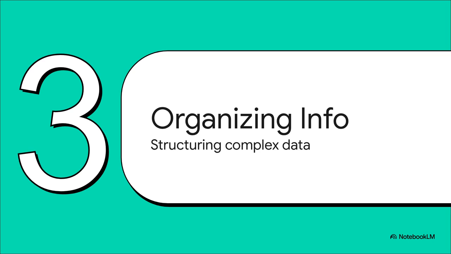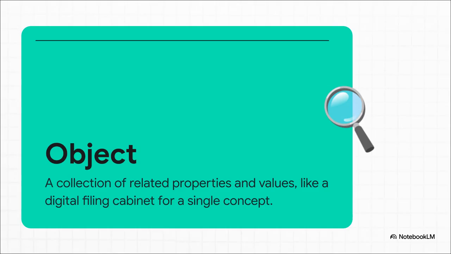All right, we've come a long way. We've gone from single commands to creating these awesome reusable blocks of code. So for our final section, it's time to really level up. Let's look at how we can organize different bits of related information into a single, clean, structured package. You know, think about something in the real world, like a student. A student has a name, an age, maybe some grades. All those details belong to that one student. Now, we could have a bunch of separate variables, but that gets messy fast. A much better way is to group them all together in an object. The slide calls it a digital filing cabinet, and that's a perfect way to think about it. It's one container for all the related info about a single thing.